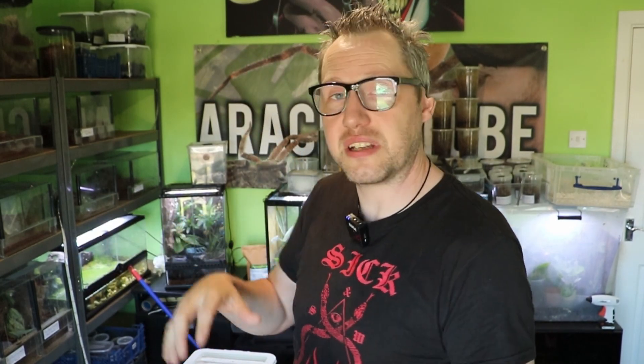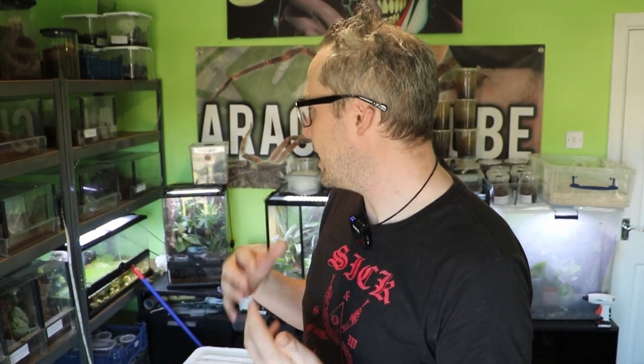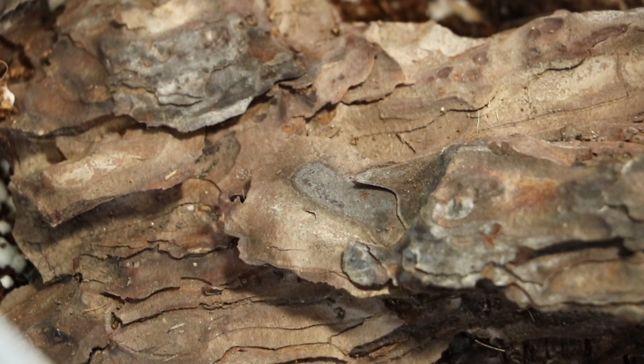There's quite a bit of mold around the sides of the enclosure because I keep them very damp. She needs to have everything changed, but I can't change the substrate or move her into another enclosure until the babies leave. So bear that in mind — let's have a quick look. We're going to have a not-so-happy mommy.